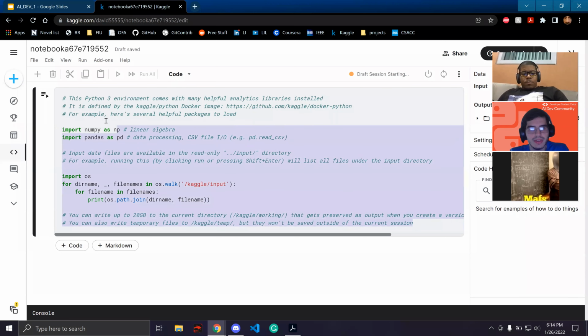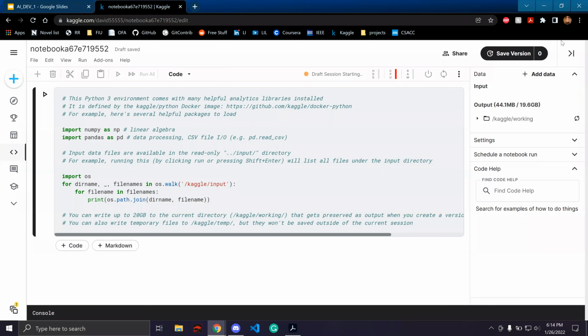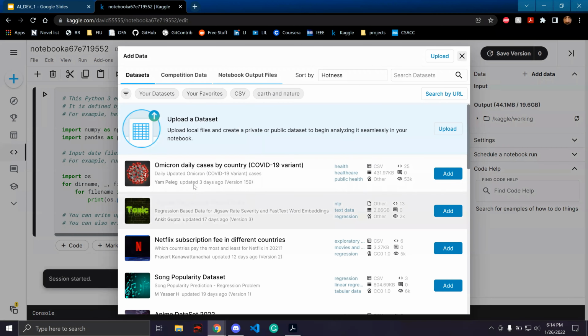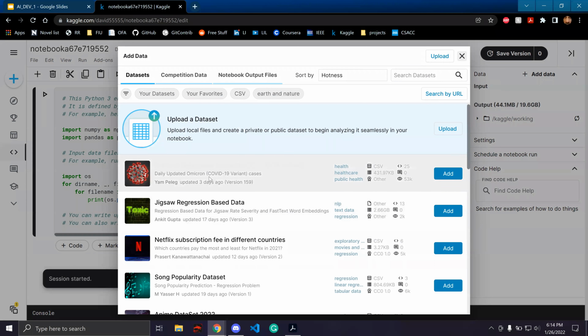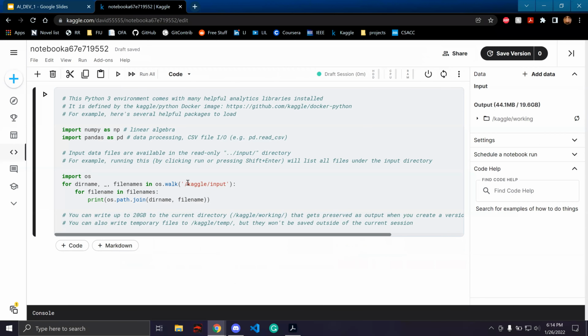This is auto-generated. If you add any data, let's say you want to add a dataset like the Omicron daily cases by country, this will load it in for you or help you load it in.